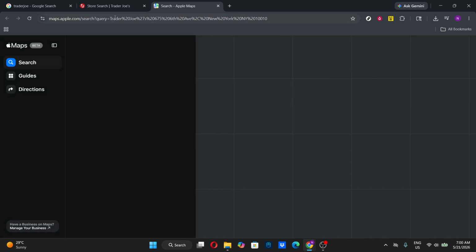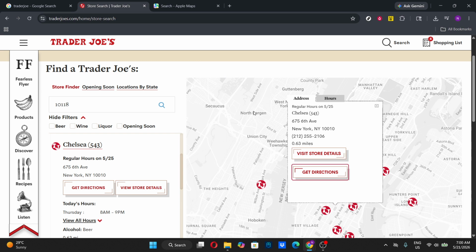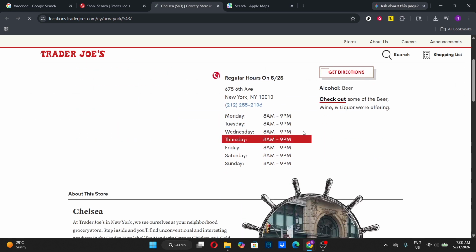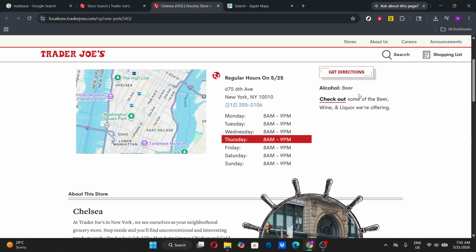If you want more information first, select the option to view store details. The details page typically shows the street address, current hours, notes about special hours or temporary changes, and other helpful information to plan your visit. It's a good place to confirm opening times, especially around holidays or during local events.